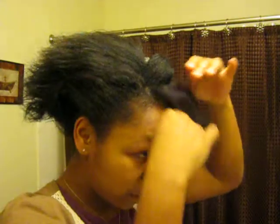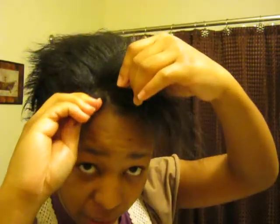The way you do a flat twist — it's like if you're doing a normal twist, but like a French braid. You're twisting but picking up hair as you go along. I'm going to come closer so hopefully you can see this. Twist, picking up some hair as I go. Twist, picking up some more hair. Twist, pick up some more hair. Twist, pick up some more. You just continue that process — keep twisting like that until you get to the end of your part.